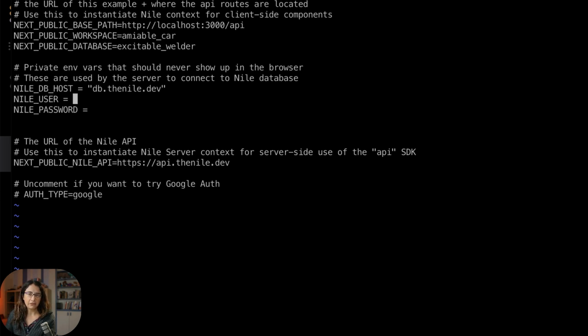And then I have the credentials that I copied earlier. So, and those are both UUIDs. So, copying username. Copying password. Everything else I can leave in place.